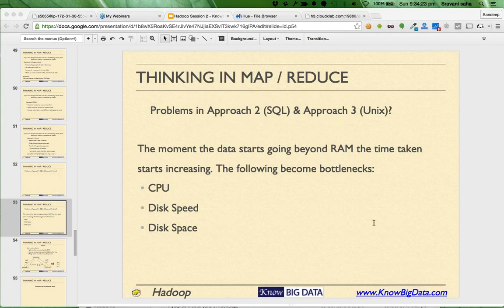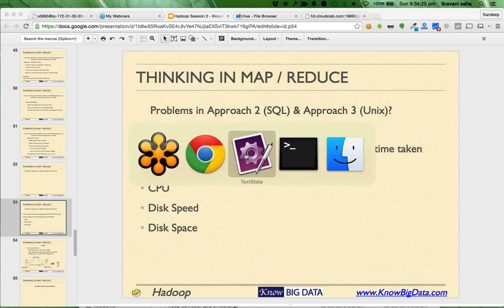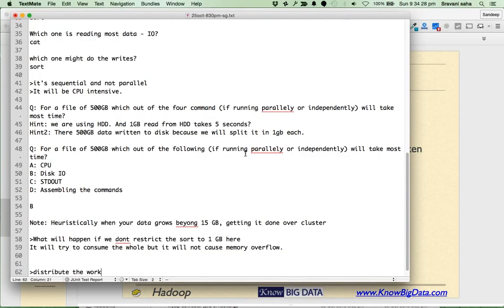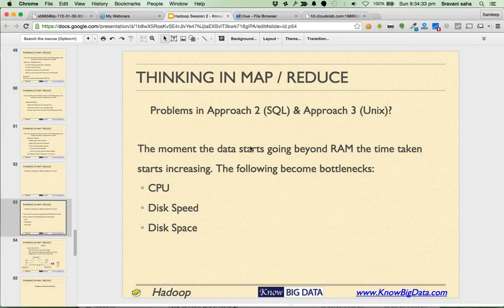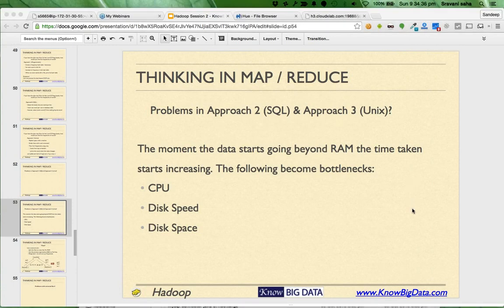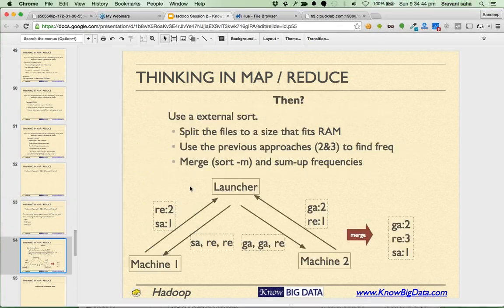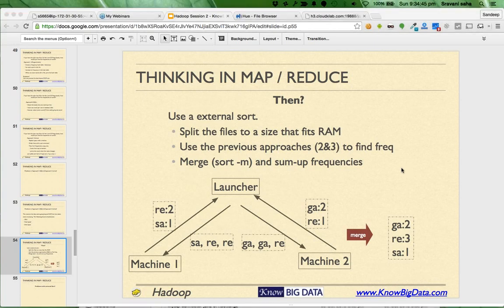Distribute the work. All right, let's distribute the work to multiple machines. Billy and Dwala, thank you. So let's try to do the distribution of work. Let's imagine a system like this. You have got two machines, machine 1 and machine 2, available for you to do these sorting operations.